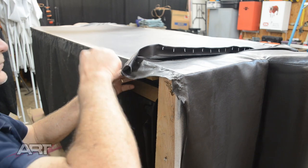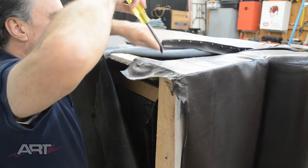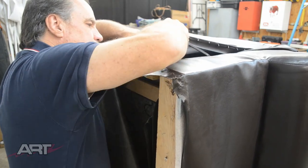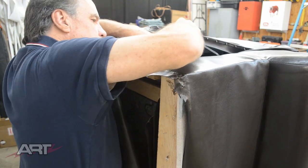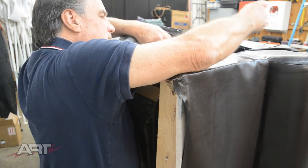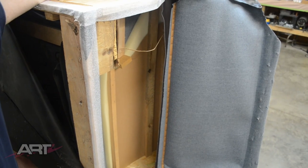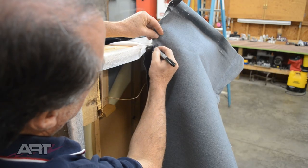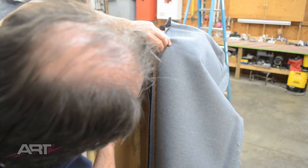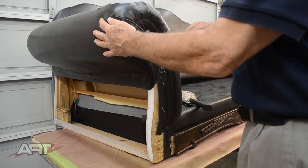If you recall, we discussed how to use the metal tack strip in a previous video where we replaced the vinyl in the back of a couch. For now, we just want enough access to get the back of this arm loose. And there we go. Now the thing is, I have to reuse this piece of fabric, so I am marking where it lies against the framework. Only then I'm going to pull off that cardboard tack strip.